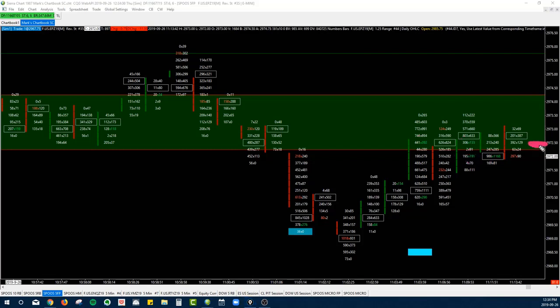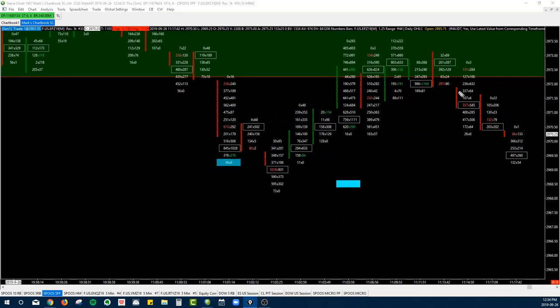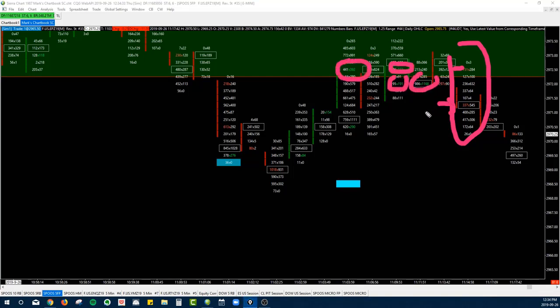If you get long in here at the 72 halves and the market can't go up, where are your stops likely going to be? Your stops are likely going to be somewhere in these 71, 70 half, 70s or so. And so the longer you stay up here with more buy imbalances showing up and the market can't go up, those sellers are going to step in and puke this thing. On this rotation down here, now you've got aggressive sellers coming in, even more sellers coming in right below where all these guys got long. All these guys got long here, and then you've got a whole bunch of selling. So who do you think's actually doing that selling? It's likely these guys, likely the guys that are up here.